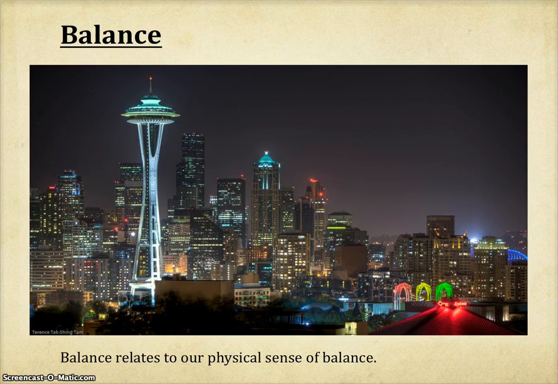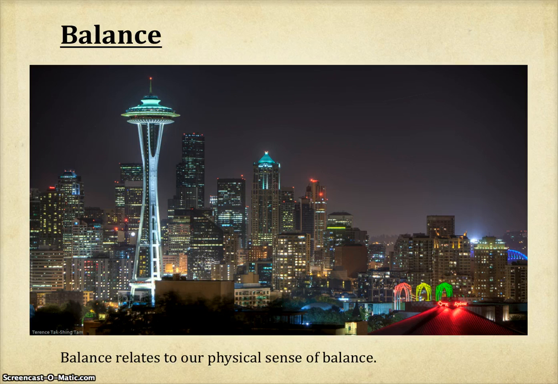Balance creates visual stability. In 3-dimensional objects, if there isn't balance, the object falls over. In 2-dimensional objects, there are different types of balance. Symmetrical balance, which is also called formal balance, is equal weight on both sides of the picture plane. Approximate symmetry is similar to formal balance, but the objects in the balance aren't the same. Asymmetrical balance, also called informal balance, is placing objects in a way that one portion of the picture plane looks heavier than the other, but balance still remains.